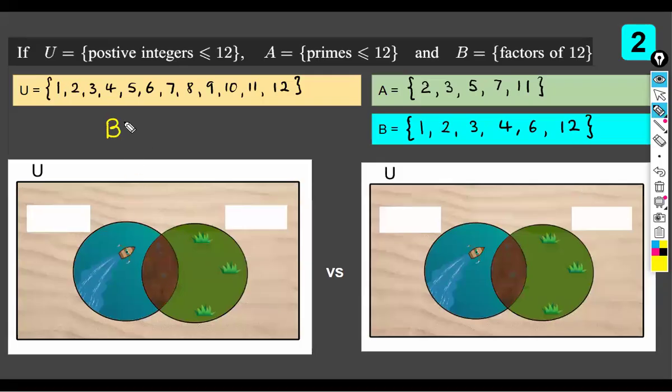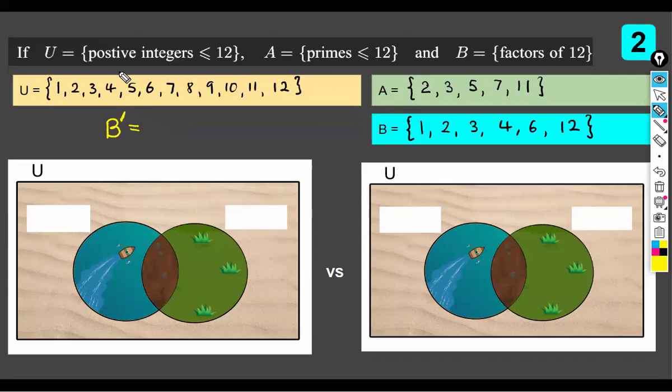If I come and ask you, who is B prime? You think you all can send an answer for me? And this is a little practice question. How much is B prime? In other words, B complement, the B with a little stroke on top. Sorry, I said prime. That means who is not B.